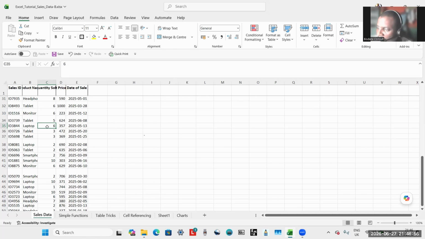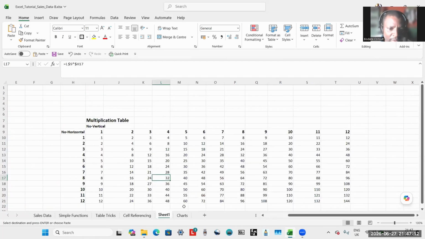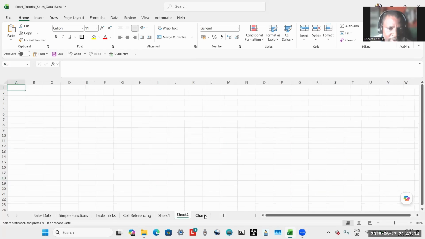For instance, if I want to paste values, most times we copy an item or a group of items from one point to another. If I copy this now, and I want to paste in another sheet, for instance, supposing I want to paste here, and I only want to paste the value. I don't want to paste the format. If I paste there, it's Ctrl V. You see that it will paste.